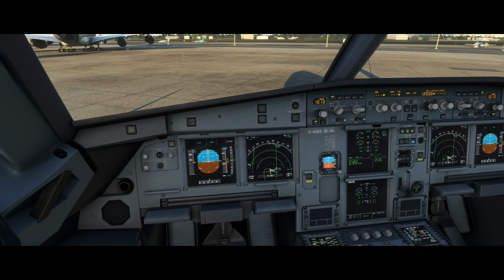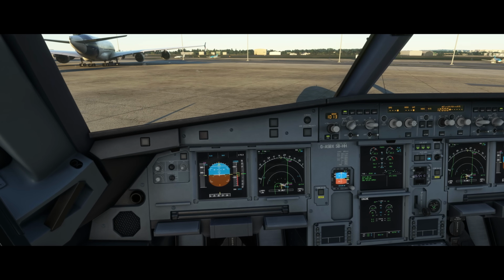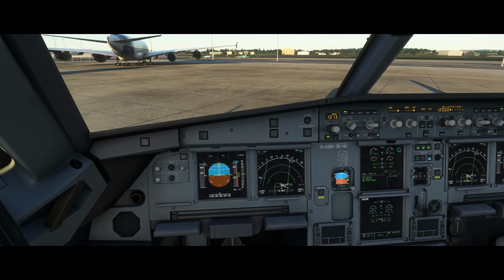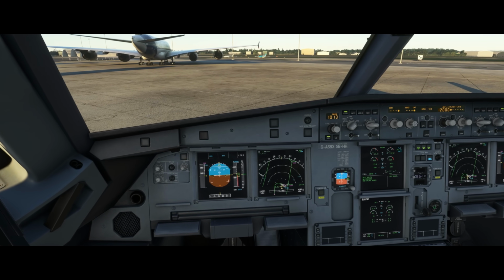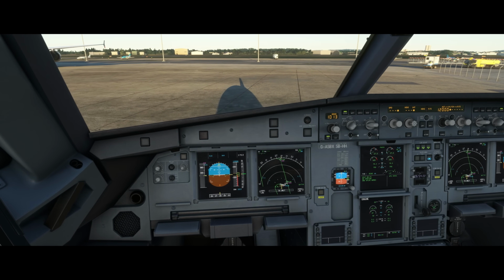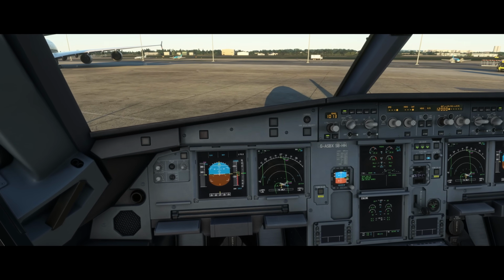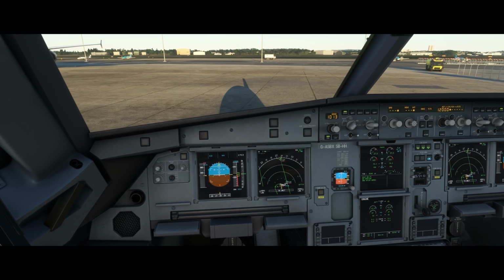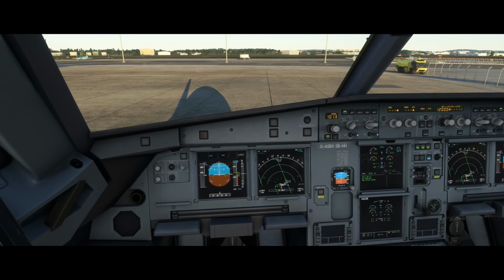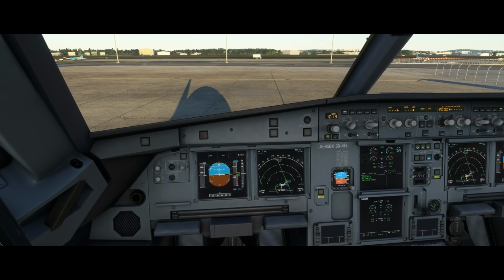Okay, let's talk about the ground handling changes that came in with SIM update 15. Now, if I release the parking brake and start adding some power, the aircraft starts to move, fairly normal. But now if I go full to the left and then full to the right, do you see how there's kind of a delay on the nose wheel? It's not instantaneously changing direction anymore. So I'm gonna do it again, full to the left, and then full to the right. It feels really natural to me now. We've taken all these new parameters from SIM update 15 and integrated them into the A320 as well.